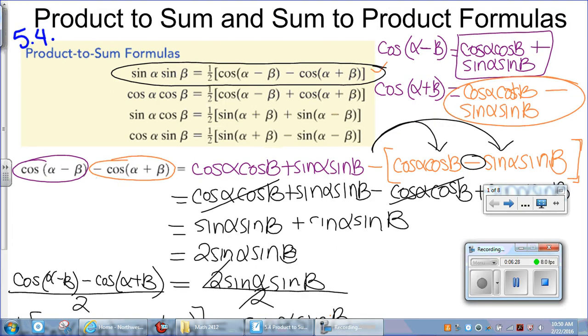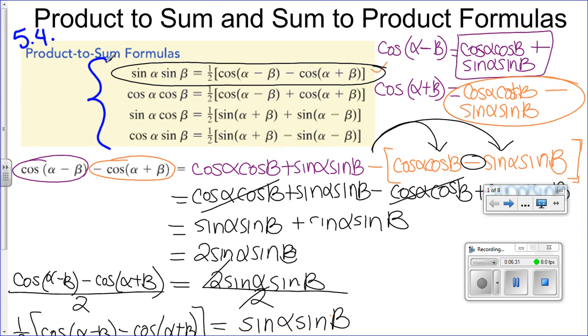To solve the problems from example 1, we're going to be using those 4 formulas. Let's just refer to them as formula 1, 2, 3, and 4 for this lesson. Those formulas will be provided to you on the test. You don't have to memorize them. I do that because there's a lot of positive, negative, negative, negative, positive, and I don't want you to mess up on those things.